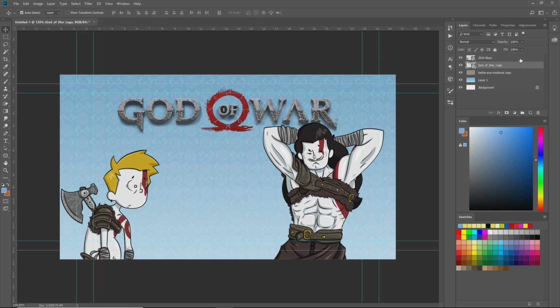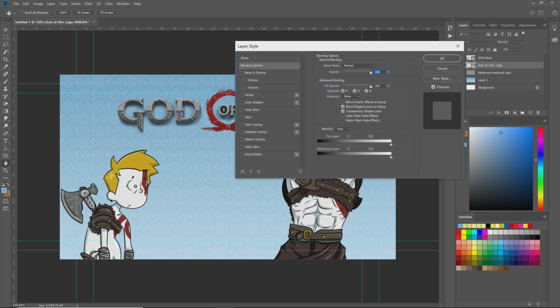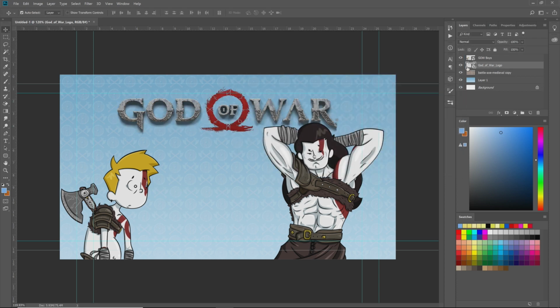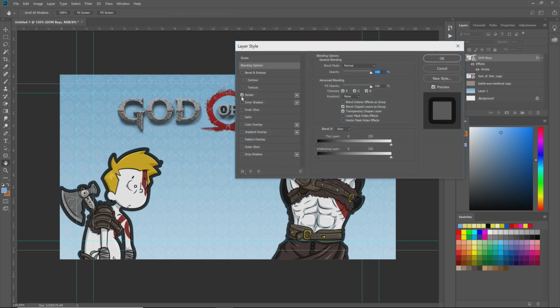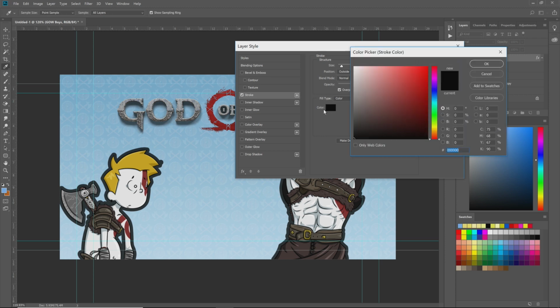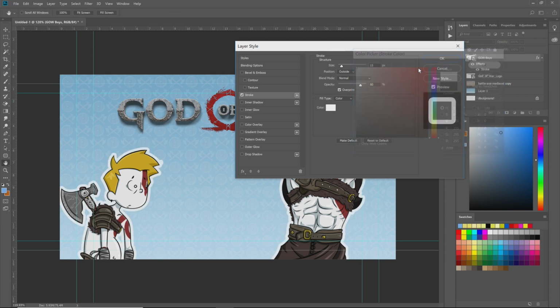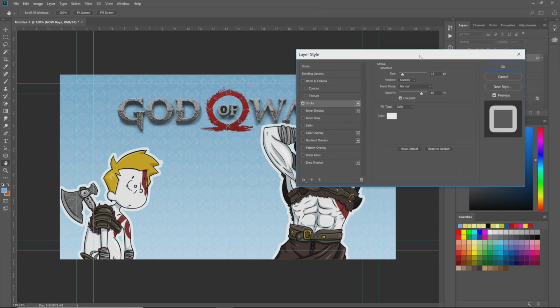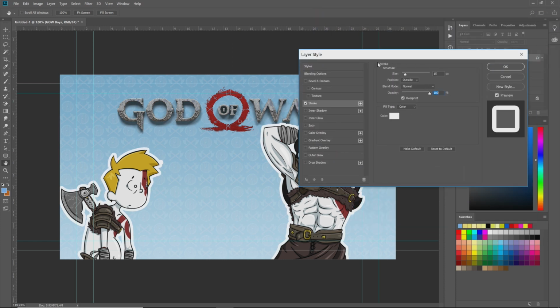So what I like to do first off is open up our layer properties again. Anytime I import the boys, I give them a stroke. Now a stroke is just a solid hard outline. Oh, I'm on the wrong layer. And the stroke is a solid hard outline around, and I find it makes them pop if I give them a white stroke. It's something I've just started doing. I didn't do it on some of our earlier ones, but I've been happy with it. So I'll bump the opacity up to full, pull the size down a little bit.